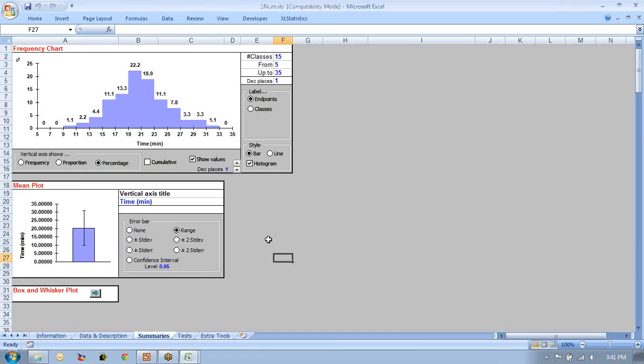And a mean plot essentially gives you an estimate for the mean. Now notice I said estimate, right? Because we haven't gotten into this so much, the difference between sample or descriptive statistics and true, parametric statistics. We will, but not yet. We're going to take baby steps toward that, okay?